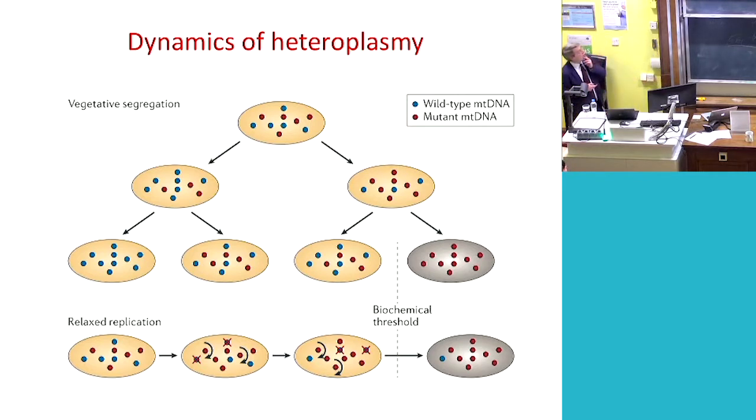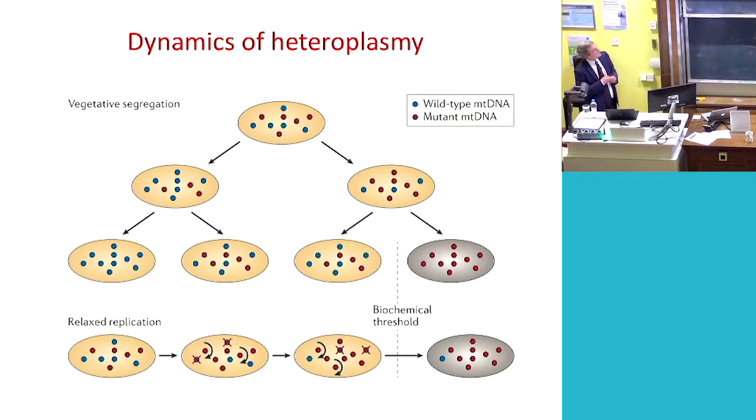And it's more complicated than that, actually, because even in cells that don't divide, the level of heteroplasmy can change. And it can change because the genome is replicating independently of the cell cycle. It's called relaxed replication. And so over time in a cell, like a neuron or muscle, genomes are being destroyed and replicated over time. And this has a half-life of about 10 days in rats, so it's quite a lot of this going on. And it might explain why there's a high mutation rate.